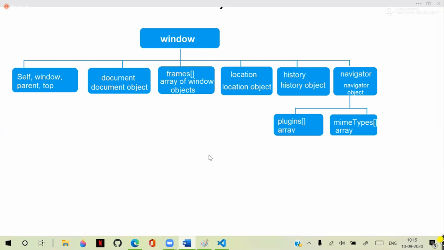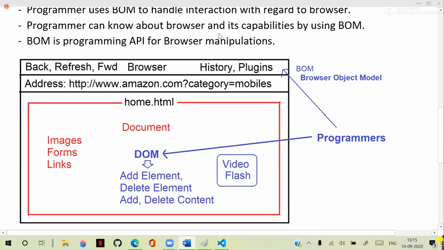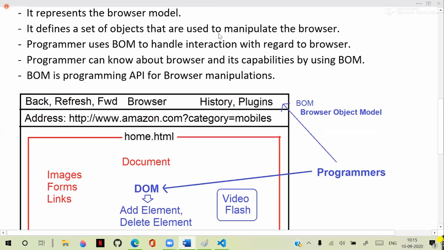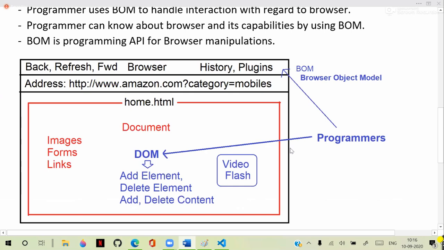Now, as I already discussed a few points, tell me what kind of manipulations a browser model can handle. Can you guess anything? What kind of manipulations?